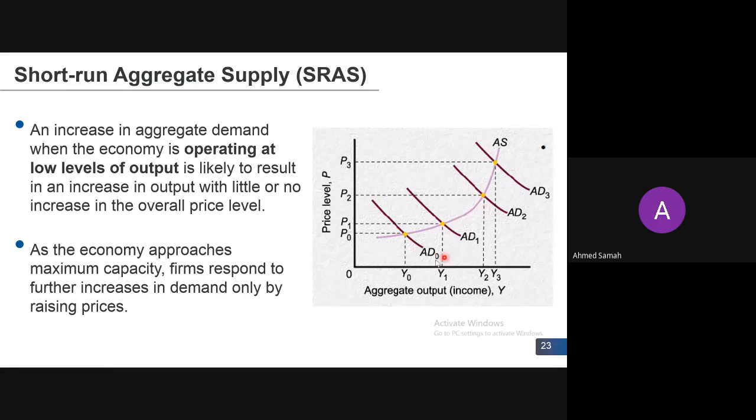At the lower levels of output, there are more resources you can actually employ to produce. But once there is a higher aggregate output level, there will be fewer resources you can use to increase the output. Because of that, the resources will be more costly now. So to cover the costs they are having to incur, they are increasing the prices at this level.